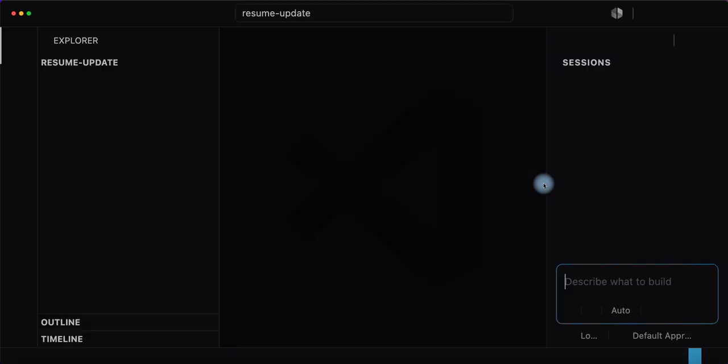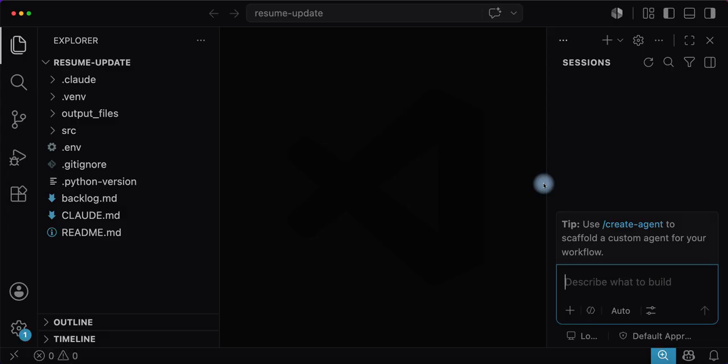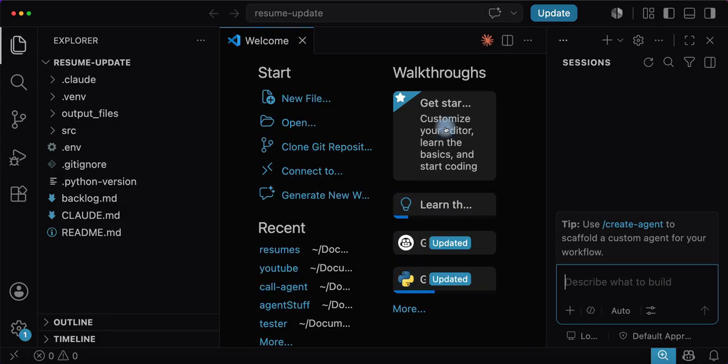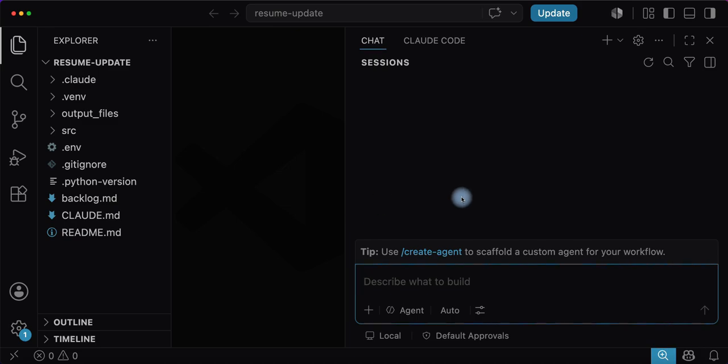Now it's CD'd into the repo. It's changing the view of Visual Studio Code to that new folder. So here I am. I have my folder. Now, what I'm going to do, because I don't know if this worked last time, it created a new Claude session.